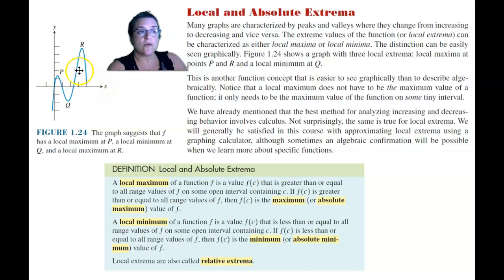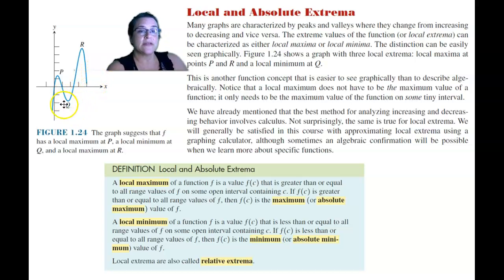Okay, they're local because it's only over one particular interval of the graph where it is a maximum. So for example, R is the absolute highest point on the graph, so R would be an absolute maximum, but between 0 and 1, on the x-axis here, we can see another maximum, but it's just a local maximum to that interval, right? It's not the highest point ever on the graph because that's up here at R.